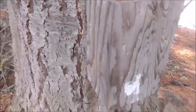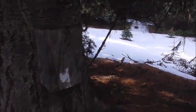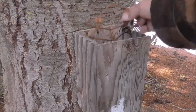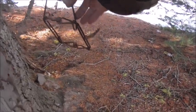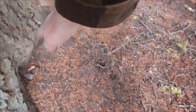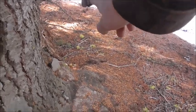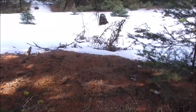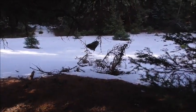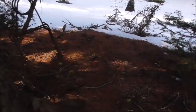I like them higher on the tree, because if they're low like this, that one marten I had eaten, what happens is, you know, when you catch them, it's hanging. Basically, his tail can probably touch the ground. It's pretty low. And chances of something coming by, bobcats especially, they'll see that tinfoil flag waving back and forth in the breeze. And that'll attract them too, and they'll come over here and eat your marten.